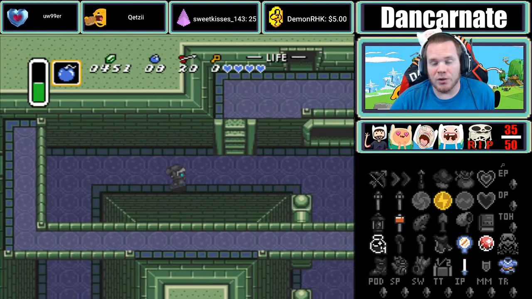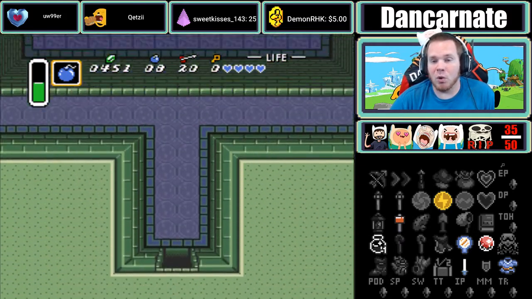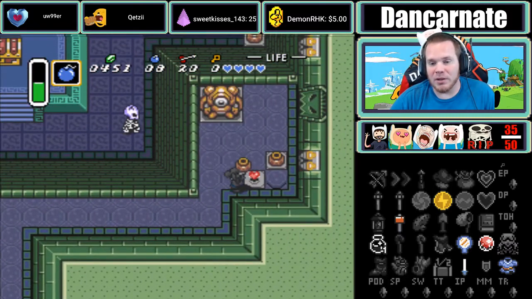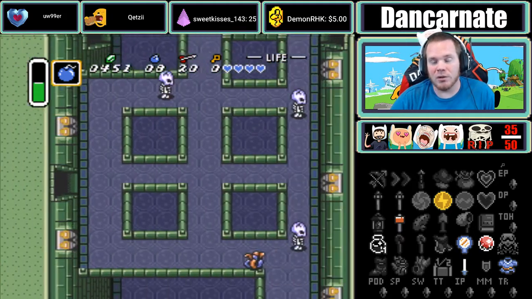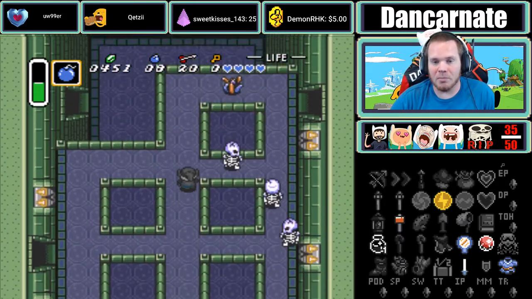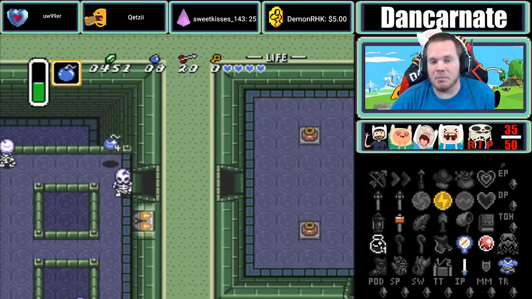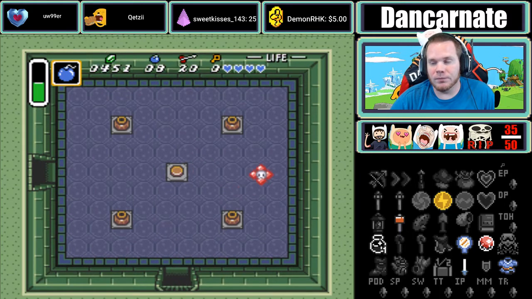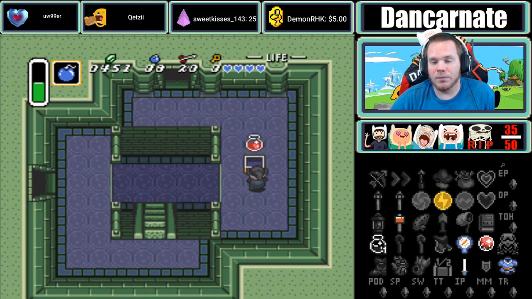Or say there's the boss left to kill, and then there's 2 chests, and you haven't found the map or the compass. You know that the boss is going to have either the map or the compass, and the last chest in the dungeon is also going to have the map or compass. So if it's a pendant, you may not even need to finish that dungeon at all.